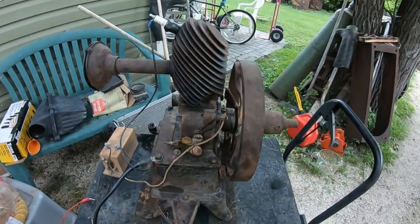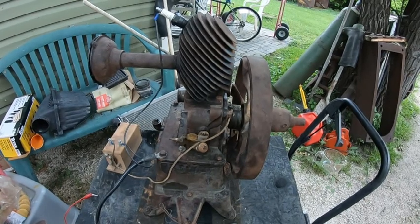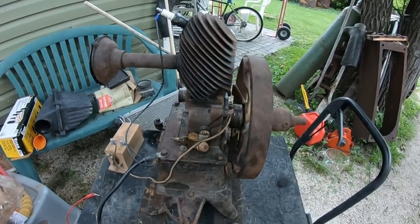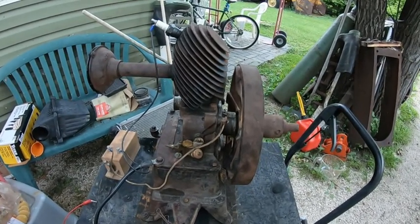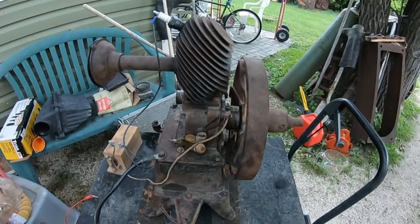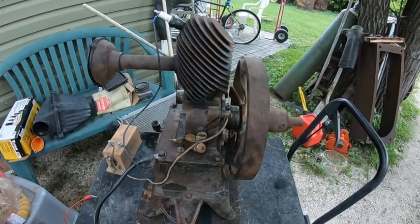That's the first time this engine's run in Lord knows how long. Like I said, it came from a farm, and the guy figured it was the original farm about 25 miles from here. These would either be late teens, early 20s. I know the serial number's on it yet. I don't think there's a definitive list, but it can put you in the ballpark. But yeah, it's a neat little engine.